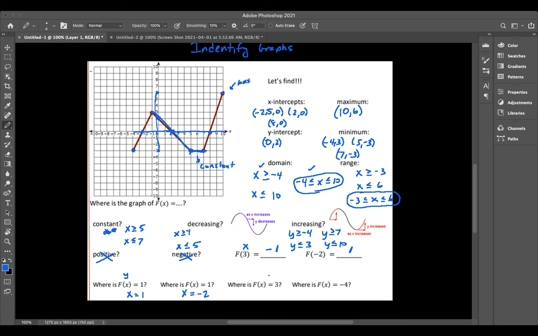So the next one says f of x is 3. So we find out where 3 is, right at this point right here. And then we say, okay, it's all the way down, it's 1. Okay, x is -1. And then we say, where else is it 3? If we go all the way over right here at this point and go down, it's 9.